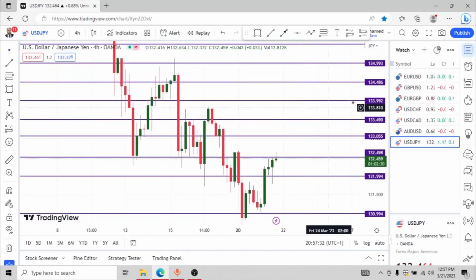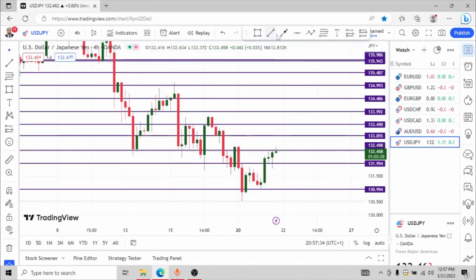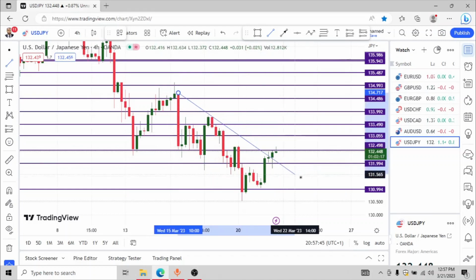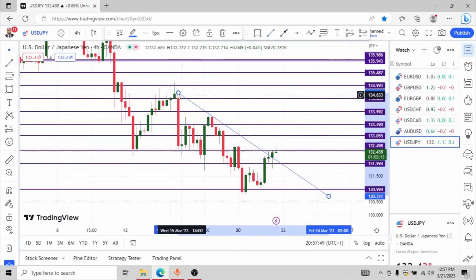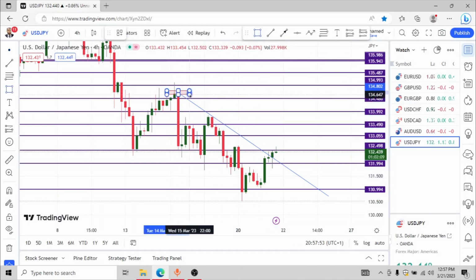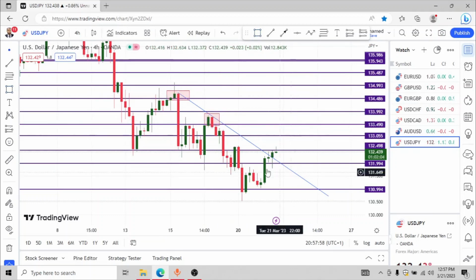So what do you need to do here? Just draw after you've analyzed these things and measure all your 50 pips. Now at the time you are drawing this, look at this. This is number one touch. We would have taken our trade at the second touch, or we wait for the third touch. Now this is the third touch.